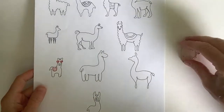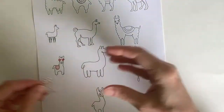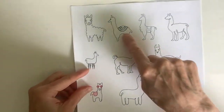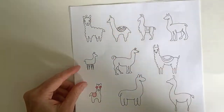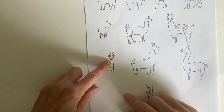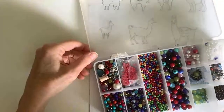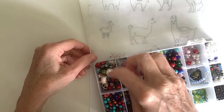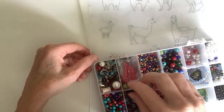There's llamas in a plant stake. Interesting. Okay, so this one I thought was cute too with dangling beads, but also one with like a little blanket on the back. That's what I wanted to try. And this one's cute with the little hearts, but I'm not sure I have any heart beads handy. I need like the little heart beads, which I'll find them.